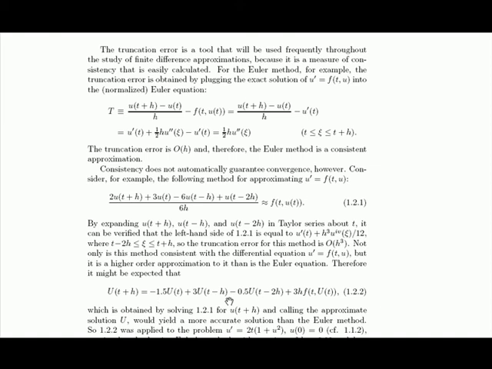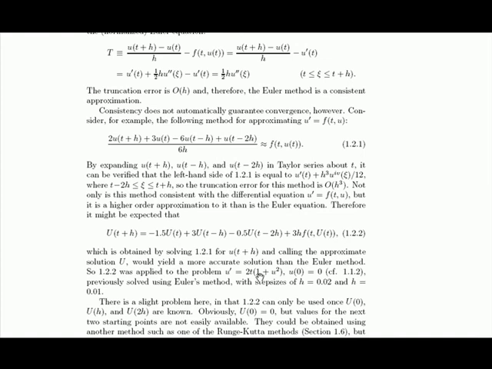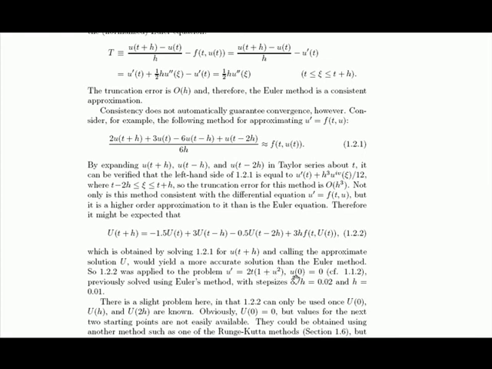It's a third order recurrence relation, so you have to have three starting values. For this example, I simply took the exact solution of the differential equation that I'm going to solve, same differential equation as before, u prime equals 2t(1 + u squared), u of 0 equals 0. Same differential equation as we solved using Euler's method. So I just took the exact solution. I kind of cheated to take the first 3 steps and then switched over to this multi-step method. And the results are on the next page, and they're quite surprising and disappointing.